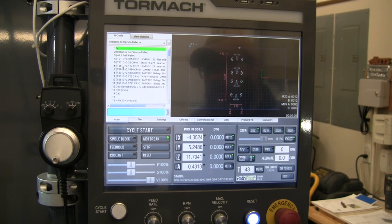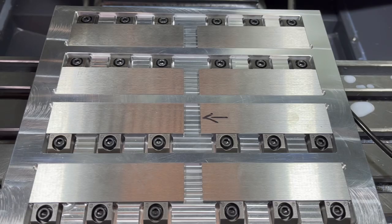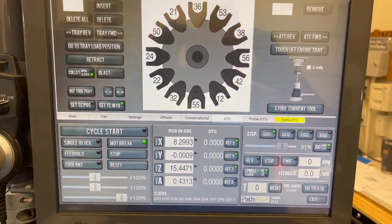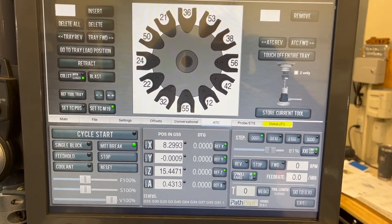I may have to pull that pallet back off of there to be able to access my G55, put my tool setter in there. So let me go ahead and do that. I'm gonna get all my tools loaded, and then we will be ready to come back here and cut this pallet, and we'll start making these 8 pieces right here on the end of these blades. So let me get some tools set up and we'll make some chips. All right, we got our pallet locked and loaded. We've got all our tools locked and loaded.